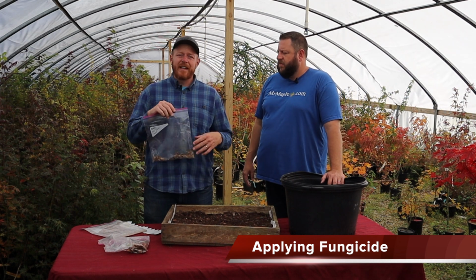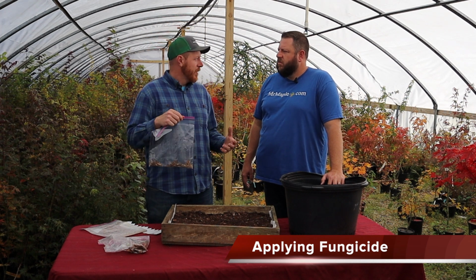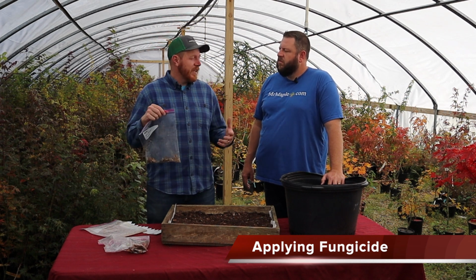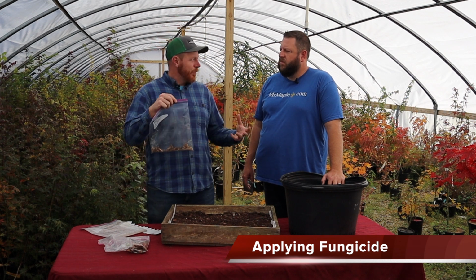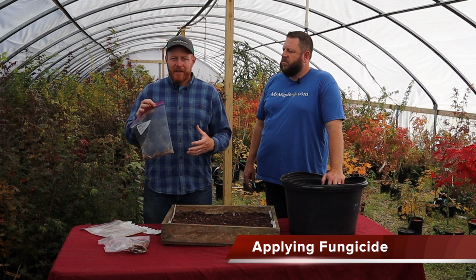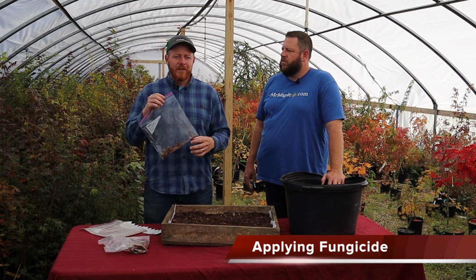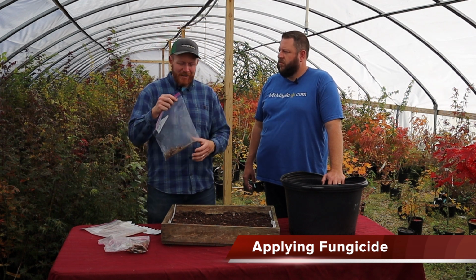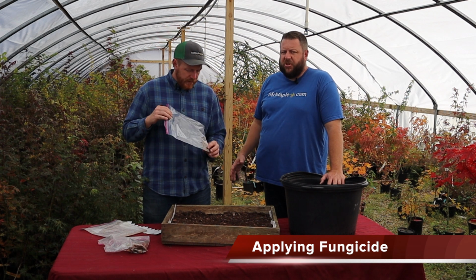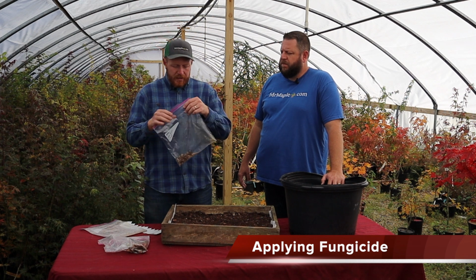Now, a light fungicide, something like Captan works fantastic. We actually got this idea years ago because Dad's a hunter, and he would go out and put out a crop of clover, and you can actually buy fungicide that hunters use, and actually use this for your Japanese maple seed as well. You can go out and order it online. There's lots of different hunters mixes for putting out your feed crops for your deer that work perfectly. Simple way to do it at home for a smaller scale. Exactly. Something like Captan as a fungicide definitely works on a more professional level as well.